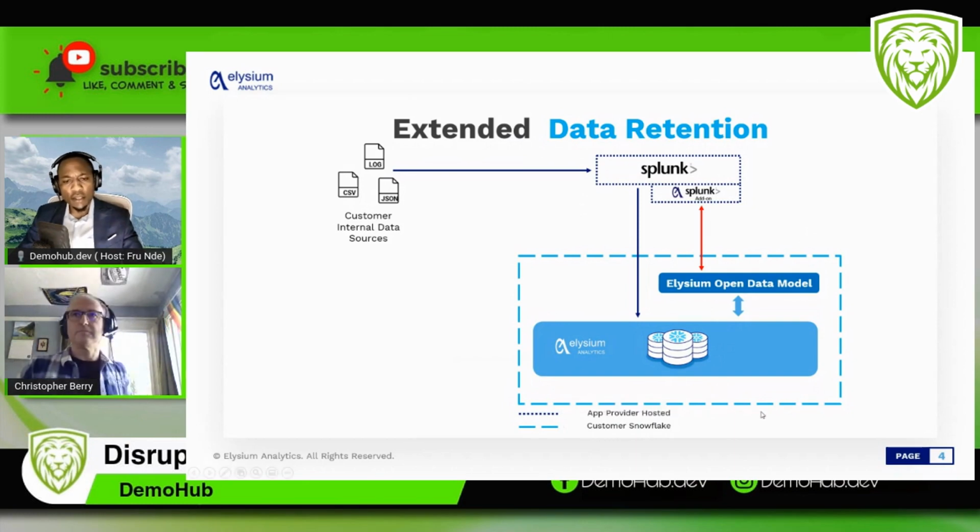I know you're going to touch on this, but I think there's a couple of things that make this exciting. Number one is being able to have your security data lake close to your enterprise data, so you can ask and correlate more questions than you could if that security data lake was a silo in itself. Is that what you're saying? Absolutely correct and spot on. In fact, you're a little prescient there, because I'm going to show some correlation with Splunk and Elysium in a few minutes. That's a really great use case we're excited to show today.